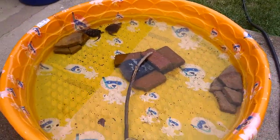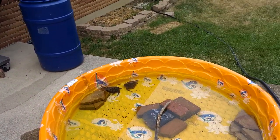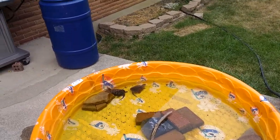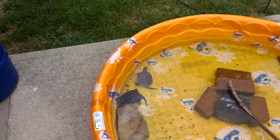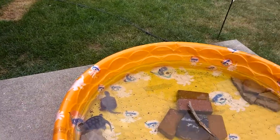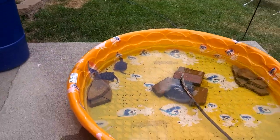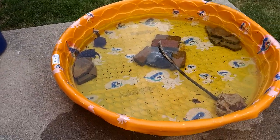Eventually I'm hoping to put my musk turtle with my red-eared slider and my map turtle once they're big enough. And then the baby snapper that's with the musk turtle — I don't know if I'm going to sell him or keep him. I probably won't sell him. I guess he'll be with these two when he's older.